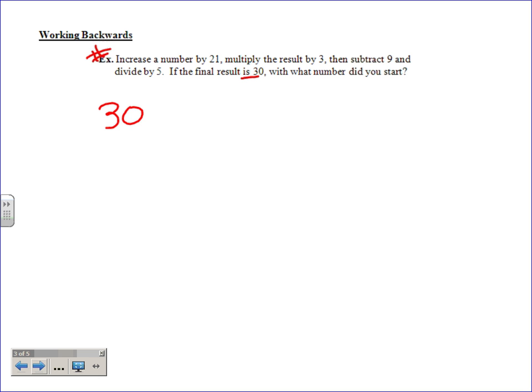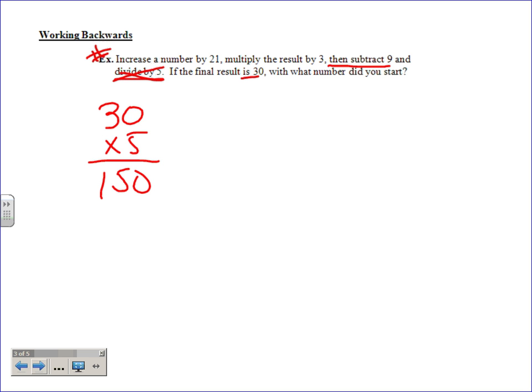this working backwards. So what's the very last thing I did to actually get to 30? Was divide by 5, right? So let's undo that. And how do you undo dividing by 5? You multiply by 5. Okay? And that is 150. Undone. Because you can't just undo these in any order, right? You have to do it in the exact order, the opposite order of which they were done.